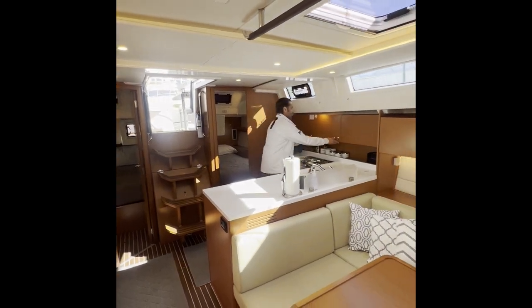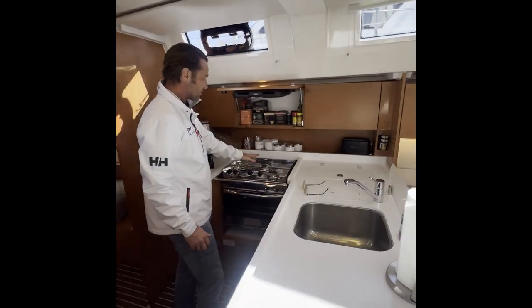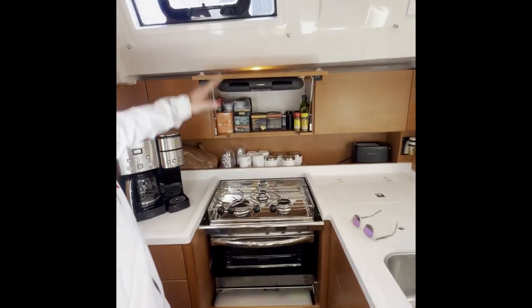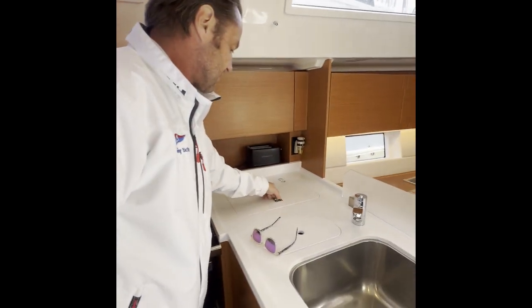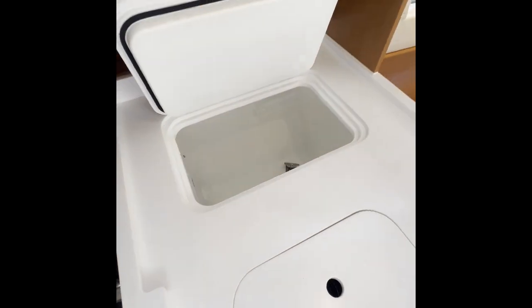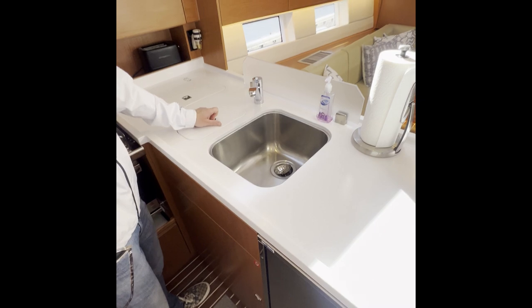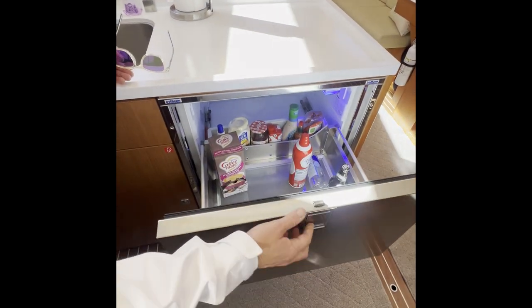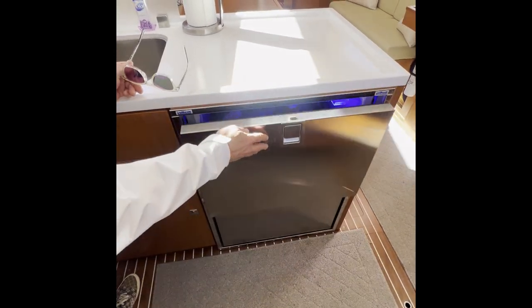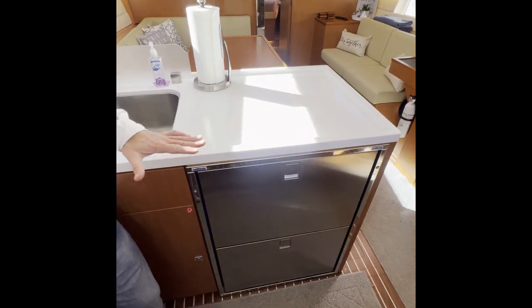Here, coming over to the galley, this pops up into a Dometic range here that comes over your 3-burner stove, gimbaled oven. Again, hatch there for ventilation, but you also have this as well. This is a top-loading fridge freezer. Very, very nice size. They're actually not using it right now. The boat is extremely clean. Large and small sink. And then 2 large refrigeration drawers that are really cool. It's actuated by the cool blue light, and these are all Dometic. Beautiful, just a beautiful, very utilitarian galley.